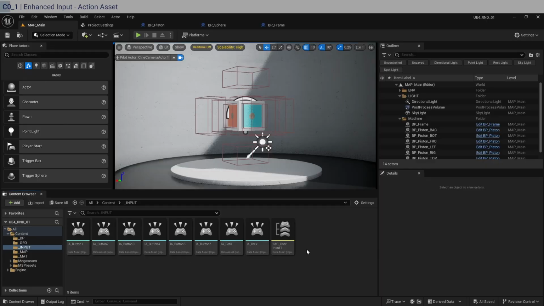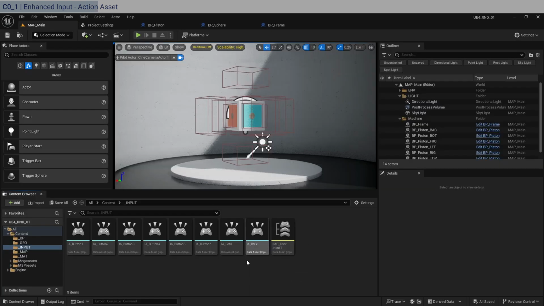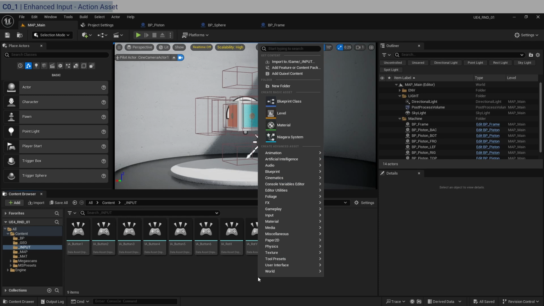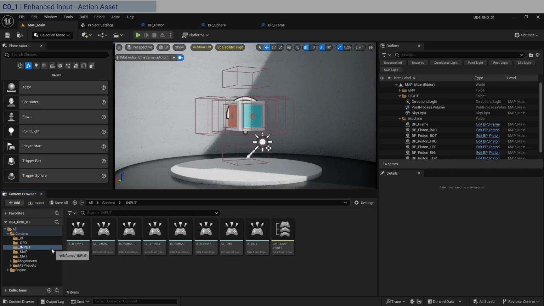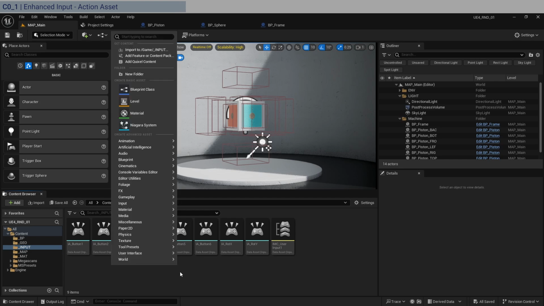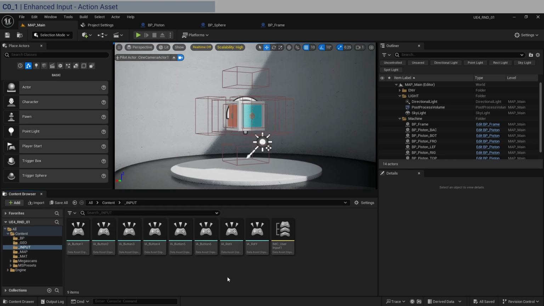First of all, why don't we begin with the enhanced input system? Of course, this was initially created using UE4, and so it was using the old deprecated system and I had to upgrade it into the enhanced input system. The difference is that you no longer do it here, but actually you go in and create input assets, and then you load them in the blueprints. That's how it works. I would recommend you create a new folder, and then right-click and create an input action asset for every single input that you want.